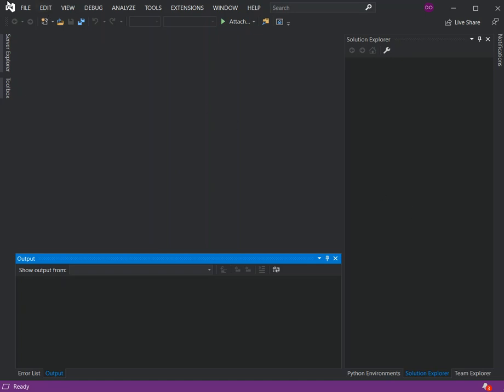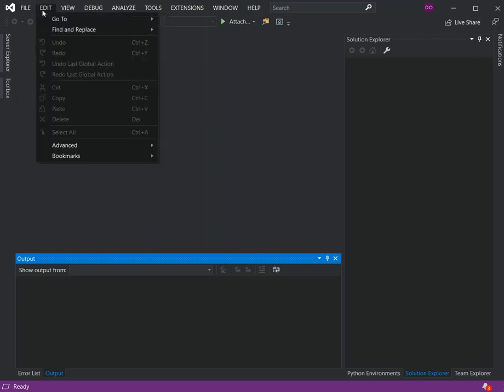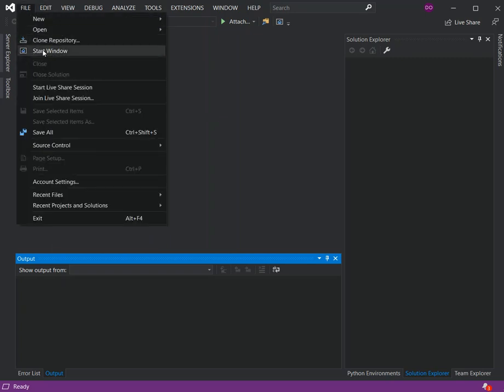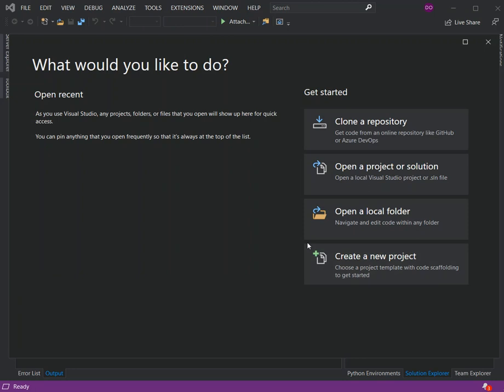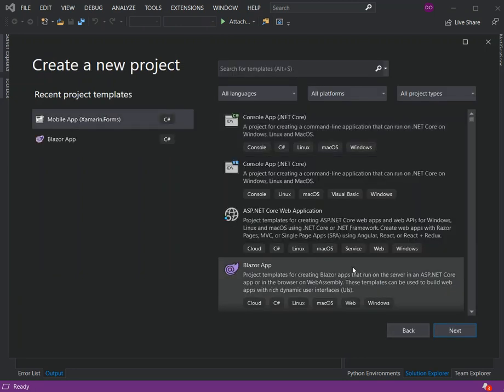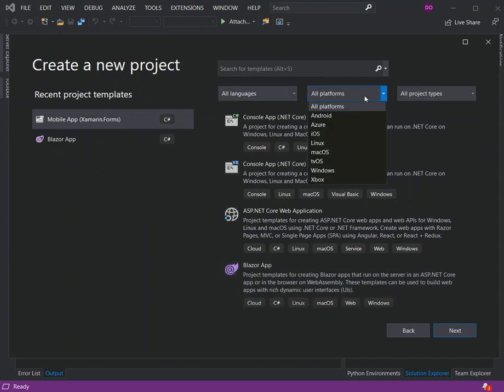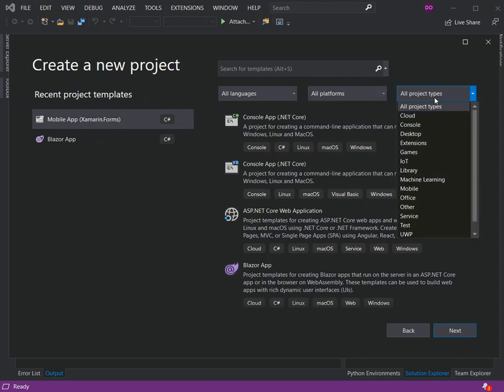First of all, we need to go inside the file, create a new project or start window. So inside the start window, we can create a new project. In here, we can select all platforms, projects, select a mobile project.